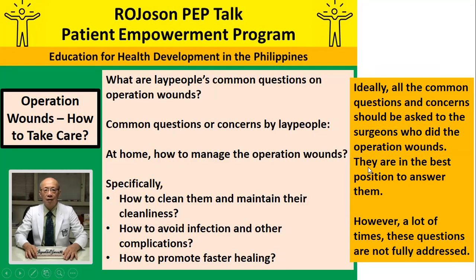So what are the common questions by the lay people? At home, how to manage the operation wounds? Specifically, these questions consist of the following: how to clean them and maintain their cleanliness, how to avoid infection and other complications, and how to promote faster healing. So you can add to these questions later on during the open forums. These are the more common questions that I usually encounter in my practice.